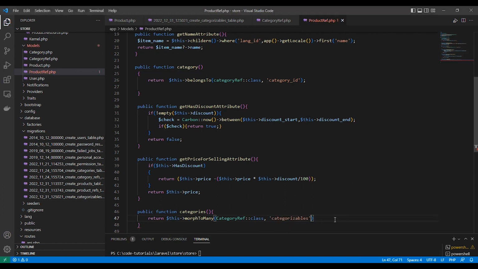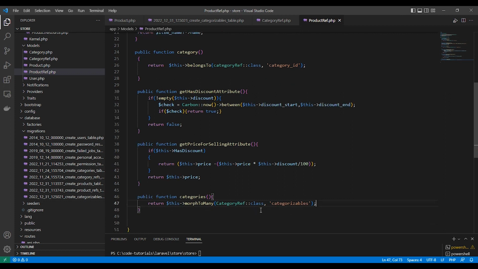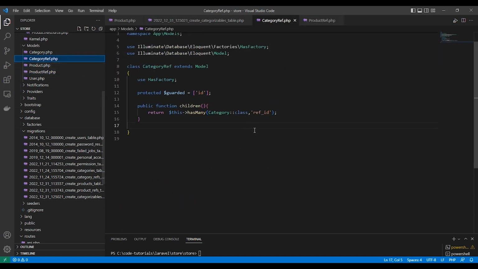Here, categorizable, we just specify the table. Here is the categories, just to get all the categories.